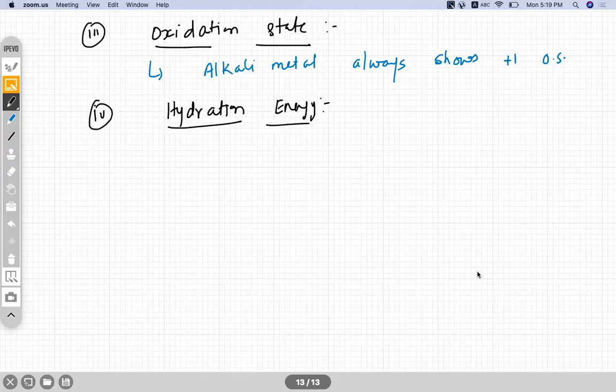See, whenever you dissolve a compound into any solvent, dissolution generally is an exothermic process. It is endothermic in some cases, but in general, it is exothermic. When you dissolve something in water or any solvent, some amount of heat, energy, is released. A very simple example: take any detergent powder, Surf Excel, anyone you can take. Take a small amount, put it on your palm, add just 4 or 5 droplets of water, and when you close your hand, you'll feel some warmth inside.